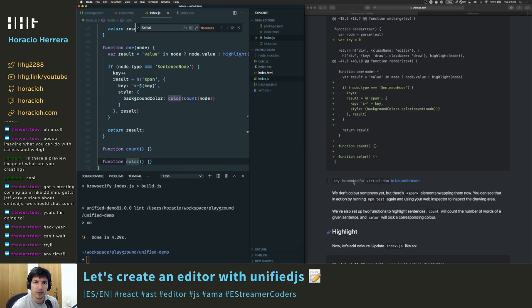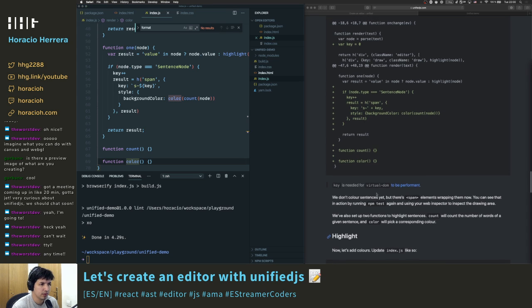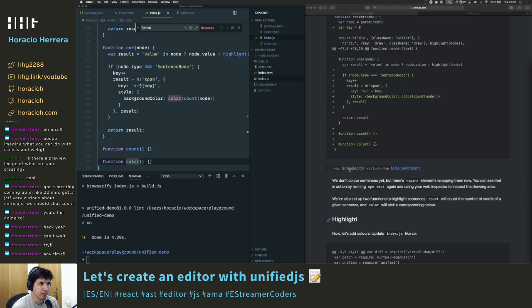Key is needed for virtual DOM to be performant. That's understandable because of React, the React key. Yeah, there's no color yet, but we have a span wrapping them now.